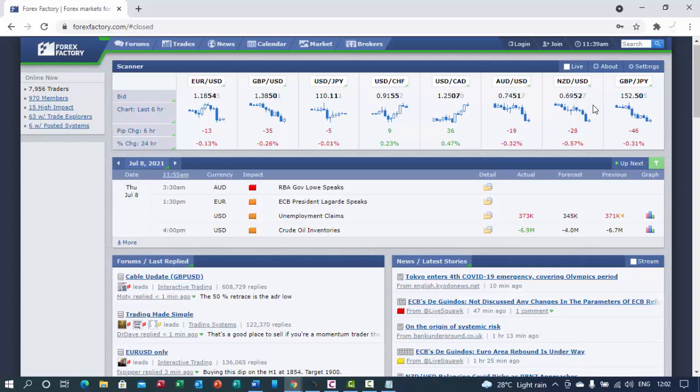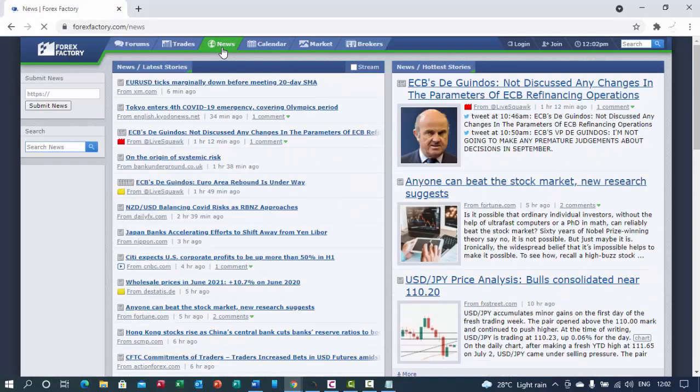Okay. Let me also quickly show us some other functionality of this website. Apart from this timed event or this timed data, we can also access breaking news on this website. So when you come to news here and you click on it, it gives us an update about what is currently happening in the market. You get to see the latest stories, breaking news, everything would be seen on the news. What you have just worked on was the calendar, where we had the opportunity to view different economic events and when they will be released.